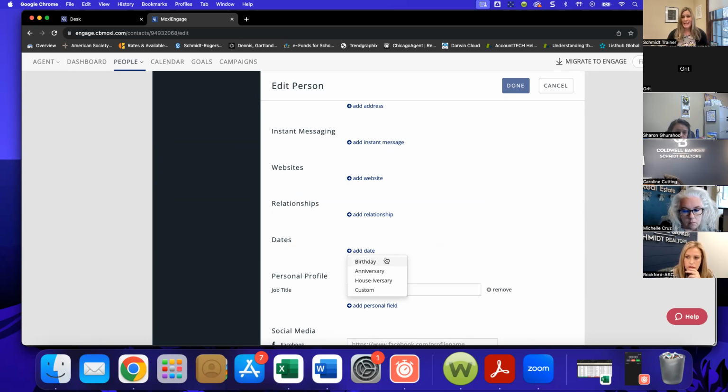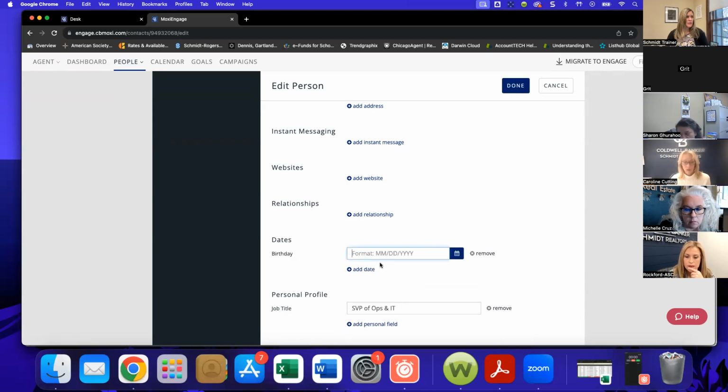Because we all know we have special dates outside of those three main dates, right? It may be something like, instead of a birthday, maybe it's an adoption day. Maybe that's the day they adopted a child and you saw it on Facebook, or you were talking to them and you want to notate that so you can congratulate them next year. You can put in any custom dates that you want.